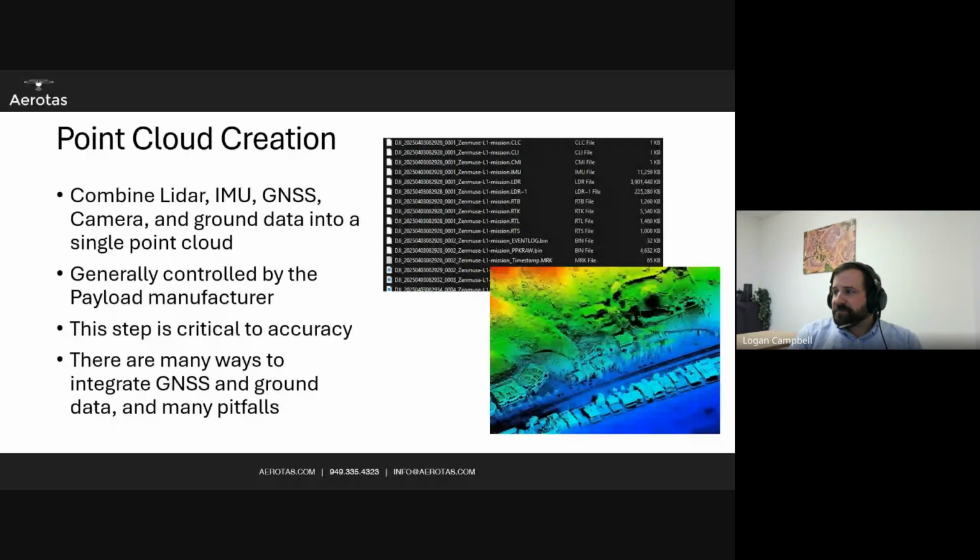And the challenge with this is, much like most things that involve GPS, there are so many different ways that you can set up a workflow. And in fact, I recommend looking back to one of my previous webinars that we did specifically on drone RTK and PPK workflows. It's just really tricky because there are so many different ways to do it. Whether you get an OPUS solution and post-process that, whether you're processing against a CORS solution or a virtual reference station, or you have a local base station, but it's set up over an arbitrary point or a local point. How many ground control points do you have? Where are they distributed? There's just so much going on here. There are a lot of ways to do it right, but even more ways to do it wrong. So you've got to be careful here.